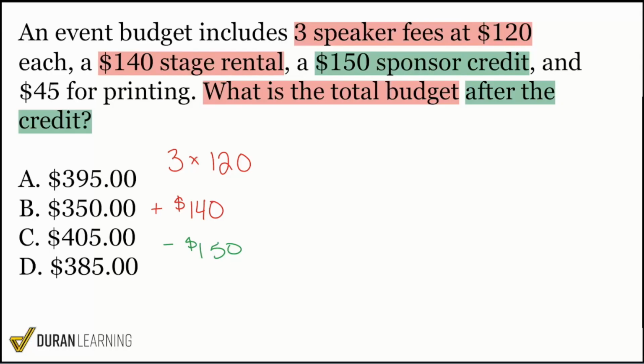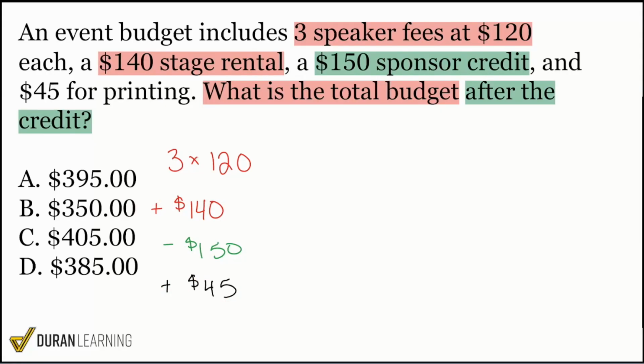And then don't forget it. Very easy to get it mixed up. We have $45 for printing. So we will incorporate that as well. That will be added on top because, again, that is towards that budget. So there we are. We have 1, 2, 3, 4 operations here. We're going to be multiplying, then adding, and subtracting, and then adding again. But we can probably do a little bit of mental math here to kind of work our way through this a little easier. And I'll show you that in a moment.